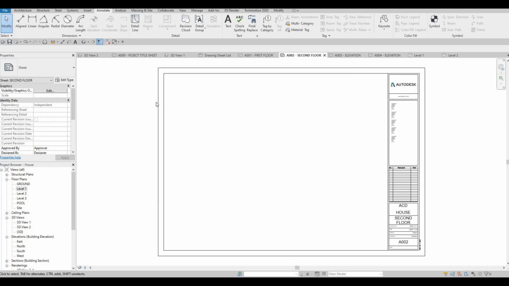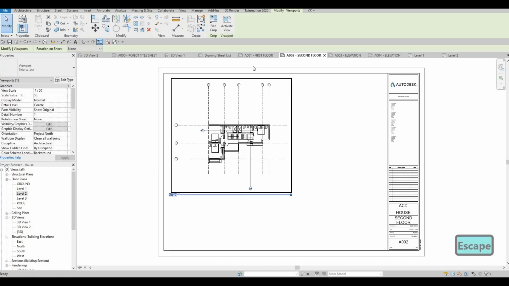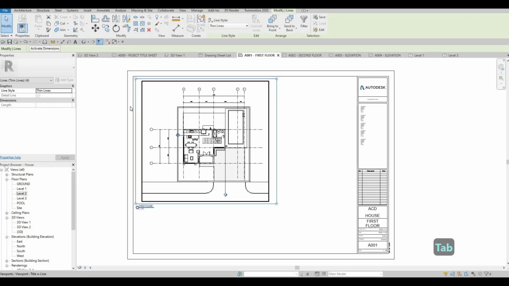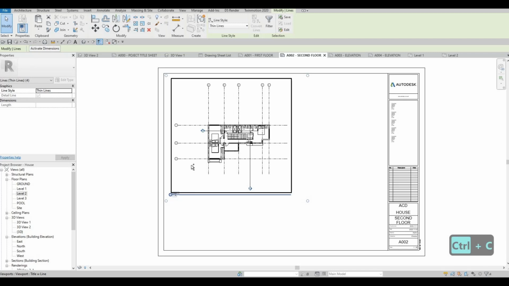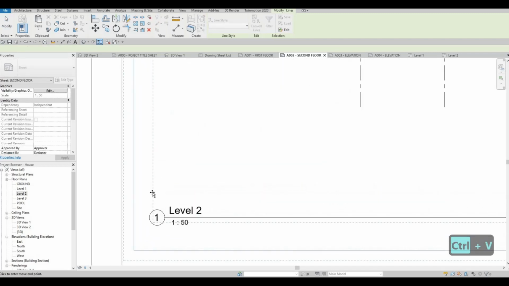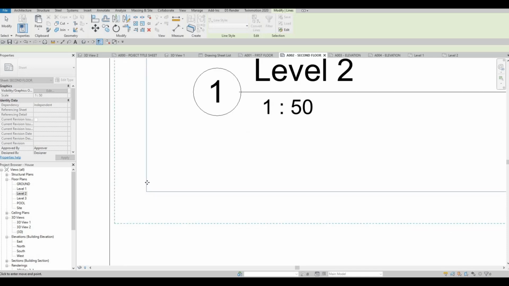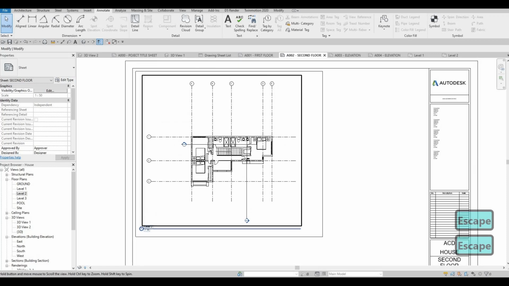So now if we go to second floor, you could drag and drop this one. We already fixed this. Another trick I do is I use tab to select all of this, Control C, and then go to second floor and then Control V. And then here I'm just going to add the border line so that I don't need to recreate that.